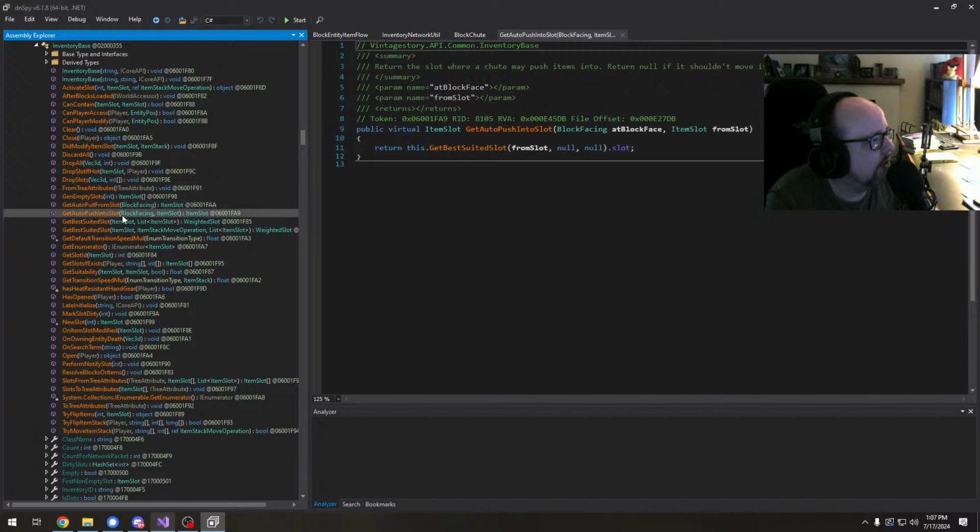So these are the important things that we need to access, and they're from the inventory, not the interface.